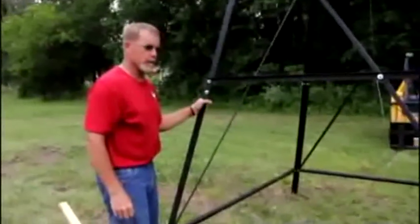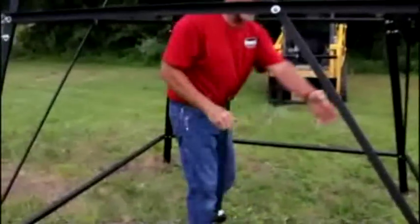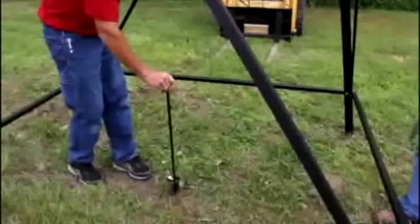Now our next step is we're going to take the screw-in anchor and we're going to position it as close as we can to center from this corner to this corner. We're going to draw an X. We're going to try to put that right in the center of the X.